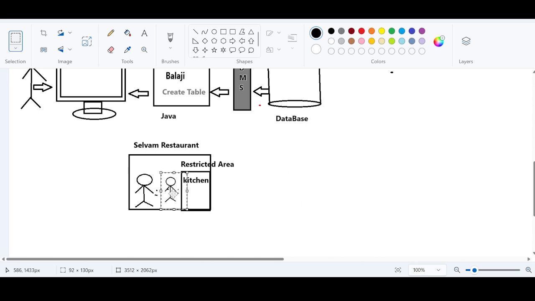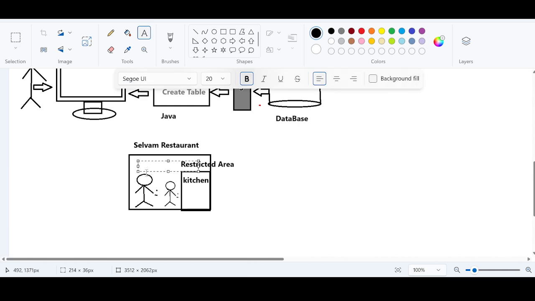The waiter will come to you and ask, hey sir, welcome to our restaurant, what would you like to have? You would communicate whatever you want to the waiter. Let us say you say, I want chicken biryani. So this is you, and this is the waiter.